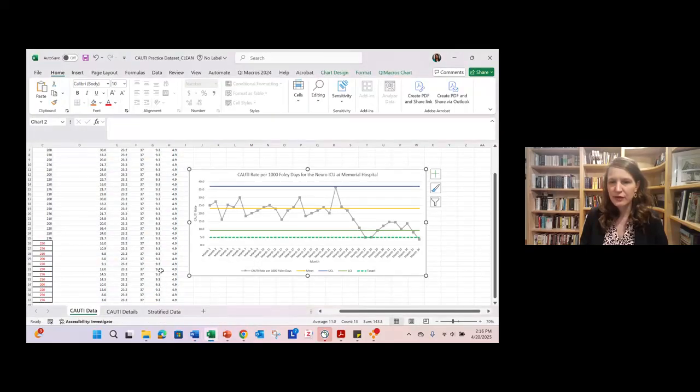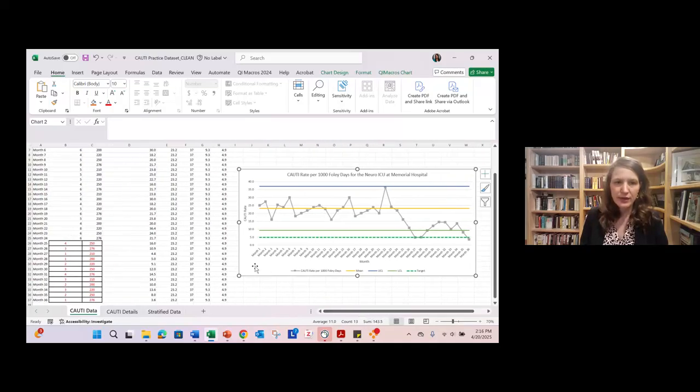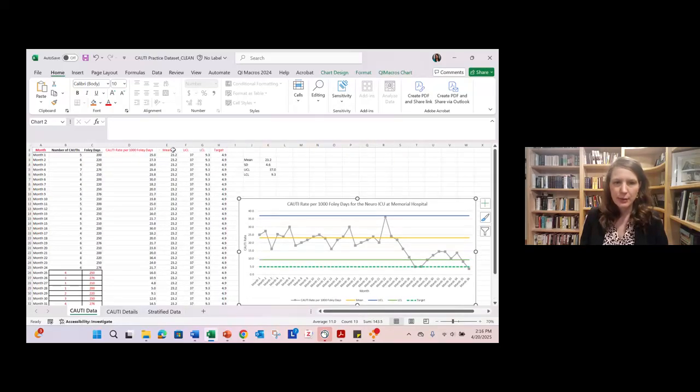So again, these reference lines have been locked and extended into the future. But now it's time to revise them because we see special cause variation and there's enough data points in this new data set that warrants us being able to revise these limits. So I'm actually going to come over here. So again, this is our mean, upper and lower control limit.